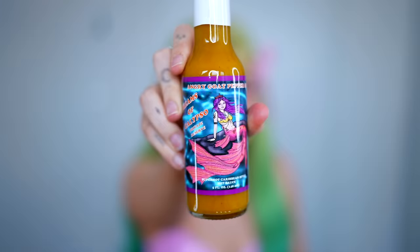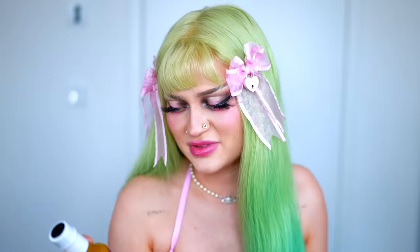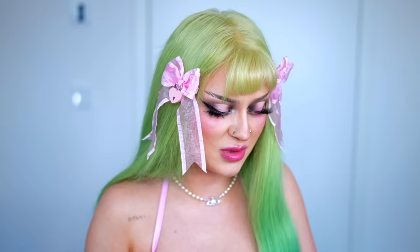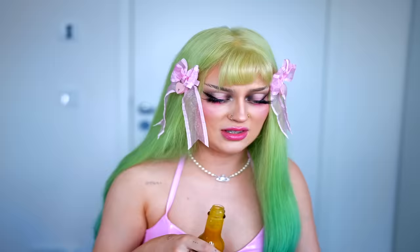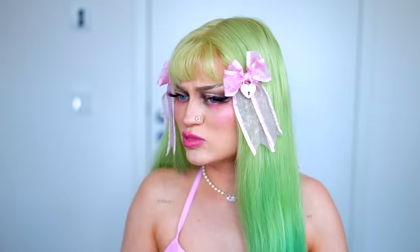This is my favorite song, by the way — it's also Vincent's favorite and my mom's favorite. She said she did not expect it to become her favorite song. The next sauce is Dreams of Calypso by Angry Goat, 101,000 Scoville. This one looks dangerous. Super hot Caribbean-style hot sauce — 100,000 Scoville is a lot more than the others; we're getting into really spicy territory. I don't like the smell of that. So much spice — the spice is coming right now, coming in with a bang.